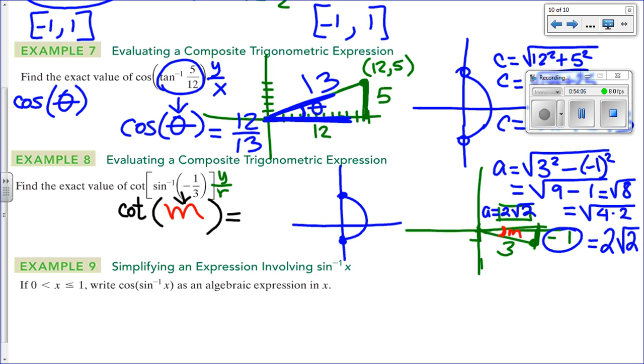Cotangent is defined as hypotenuse over, no. X over y. Right? Because tangent is y over x. Cotangent is the reciprocal. So x over y. You should know all this for the test, right? If you're still thinking, if you're like, what is she talking about? Then you're in serious problem. So x over y, the x is 3, no, the 2 square root of 2. And the y is, what's the y? 1. -1. So this should be -2 square root of 2.